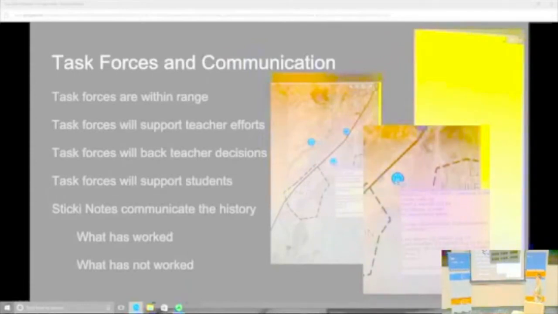Also, task forces. When you think about schools, our task forces, a lot of times we have collaborative teams, we have data teams, we have PLCs, we are a PLC, all of these different things that we're communicating. Wouldn't it be amazing to just click into a system and be able to find my task forces 2 rooms down that's supporting the student? I know that they're helping him in math. I know that he's a mentor with him when he's struggling with different things. These would support teacher efforts, back your decisions, maybe help you go to administration about some changes that you want to make, help support these students.